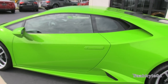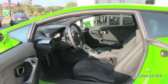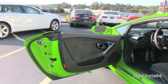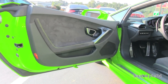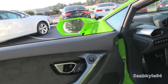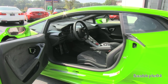As dramatic as the exterior is, the interior follows similar suit, besting the Gallardo in every way — from comfort and visibility to build quality and simplicity. Everything is wrapped in supple double-stitched leather or traced in soft Alcantara. New features include a 12.3-inch TFT reconfigurable instrument display that also incorporates the infotainment and sat-nav system, making the center stack look cleaner and less crowded. Just about everything in the interior has a hexagon theme, very reminiscent of the Sesto Elemento, with a classic inspiration from the 1967 Lamborghini Marzal concept.